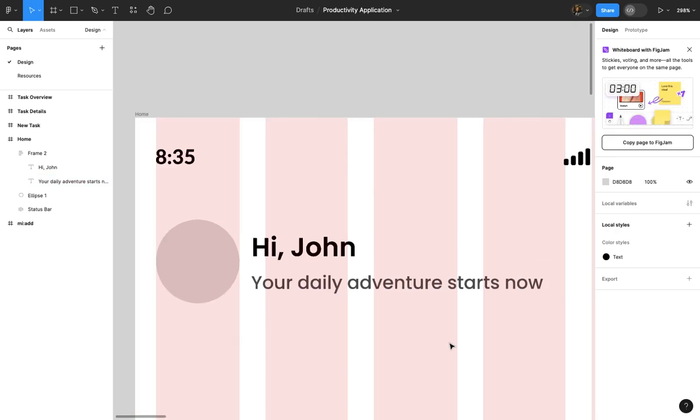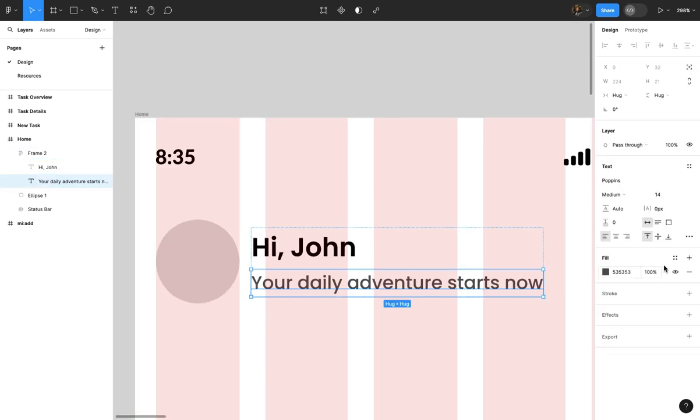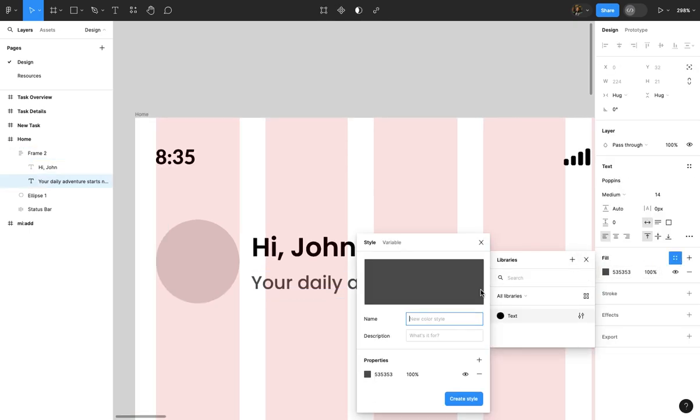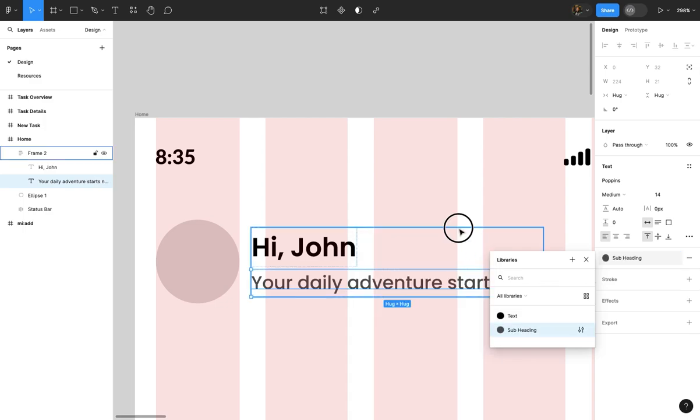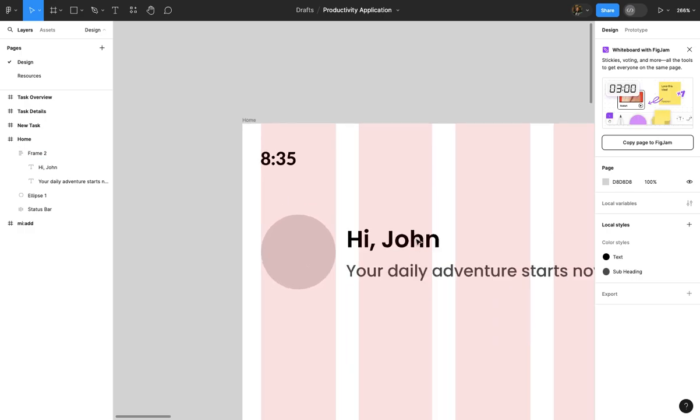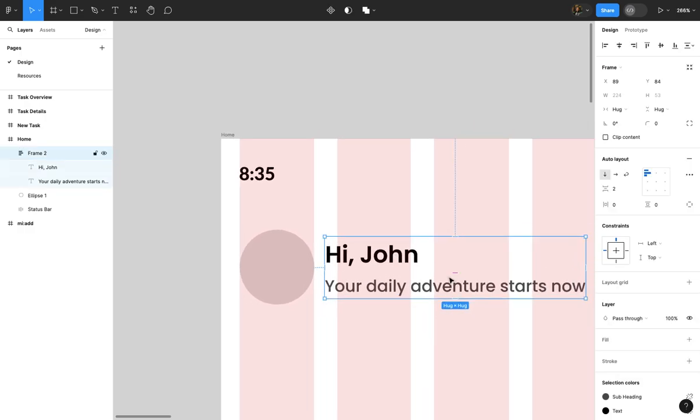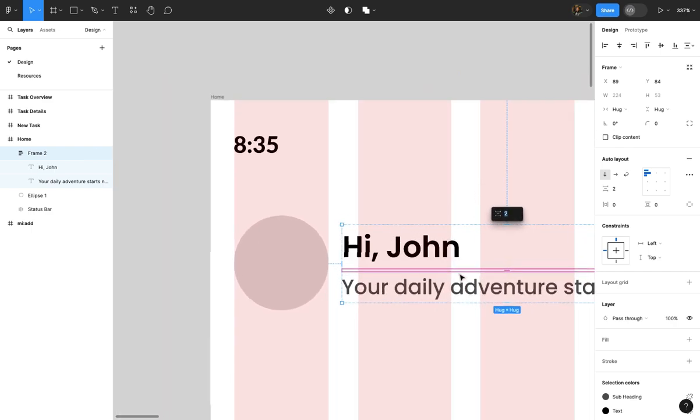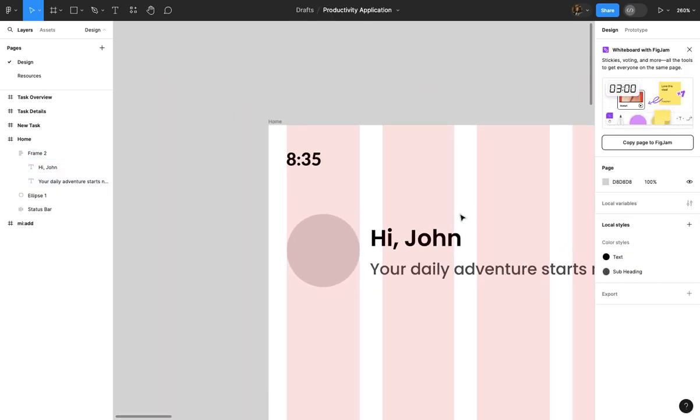This is our subheading color, and let's add this color to our styles and give it the name subheading. Adding these to our color styles eases the process of designing, and also makes the whole process efficient and fast.